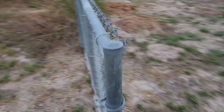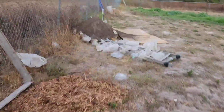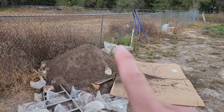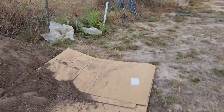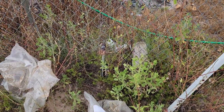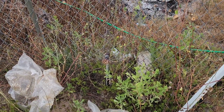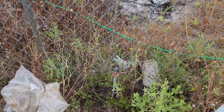But in finding out that the well stopped working, I tried to get some water out of this faucet that's over here today to put some water into these new trees just so they can be nice and watered and not too shocked to be over here on my property now. This, thankfully, I found out from this problem, is attached to the well. It is not part of my house water. So you see this hose going all the way from over there, my longest hose, all the way over to the source, the well. Turns out I didn't have to do that. Could have just hooked it up right here. Oh well, lessons learned.